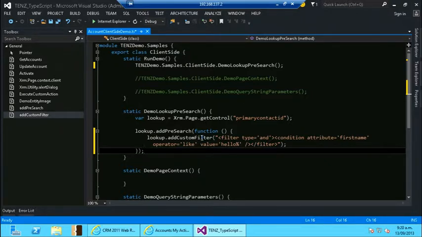When you use this add custom filter, CRM internally automatically groups them all together into an AND operation. So make sure anything that you add using add custom filter gets removed if you don't want it to still exist after another filter. So for example, if you're adding a filter based on a value on the form and you don't want that to happen afterwards, make sure you clear it, because there's no clear operation that does. So in this example, we're going to filter the primary contact lookup and display only the people that have hello in their first name. So I'll save that.